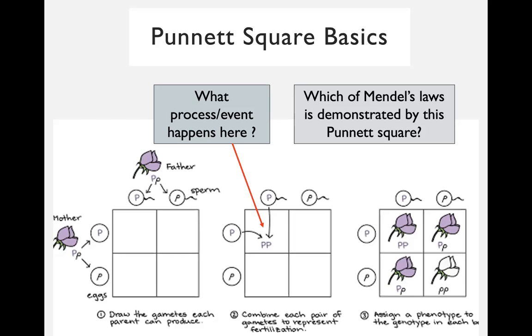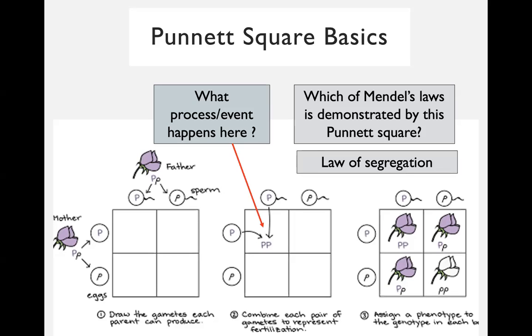And then this Punnett square. So this simple one character Punnett square. Do you guys remember which of those two laws this essentially represents? I know it's a tough question, remembering those two laws. So segregation or independent assortment. We're dealing with alleles, not whole genes. Thank you for answering. So this is the law of segregation.